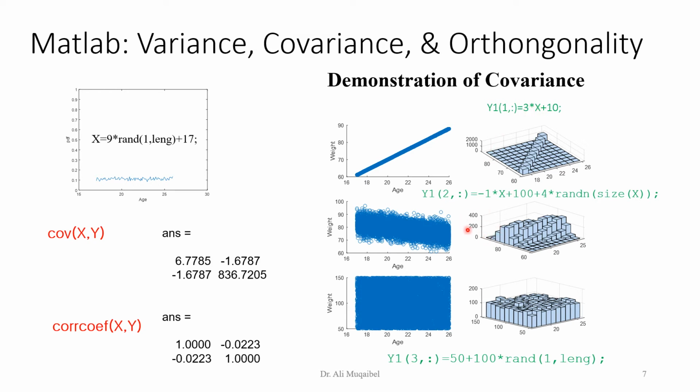And in the second example, we're just trying to make some relation with some random insertion. So you expect the correlation coefficient to be 1. And here we expect it to be something between minus 1 and 1. And of course, we can get, for all of the examples, I'm just giving some examples here. You can get the covariance between X and Y, where these are vectors of data. And you can see that the off-diagonal elements are showing negative correlation because of the way we define the equation here. Now, if you look at the correlation coefficient, in the last case, you'll find that we're getting very close to 0.